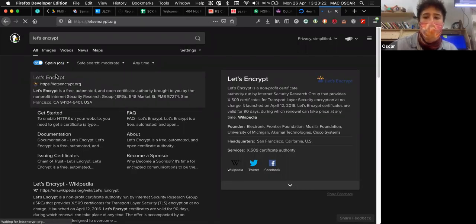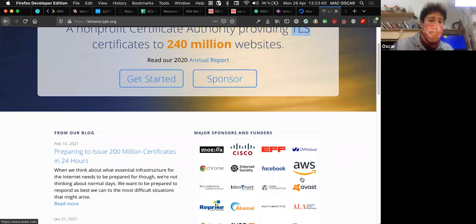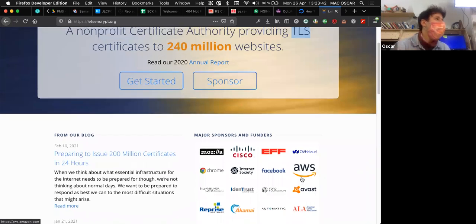This is an open source initiative that provides TLS, transport layer security, so 443, and gives certificates for free in a very easy way, and it combines very well with Nginx. The problem is that you already need a domain. You cannot request a certificate for an IP address only. You could in the past, but not anymore. Now you need a domain.